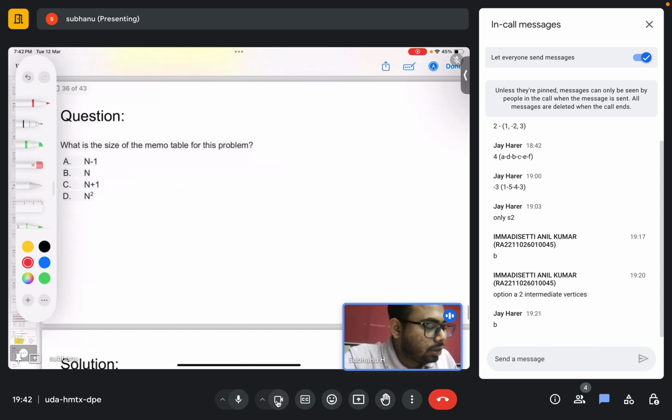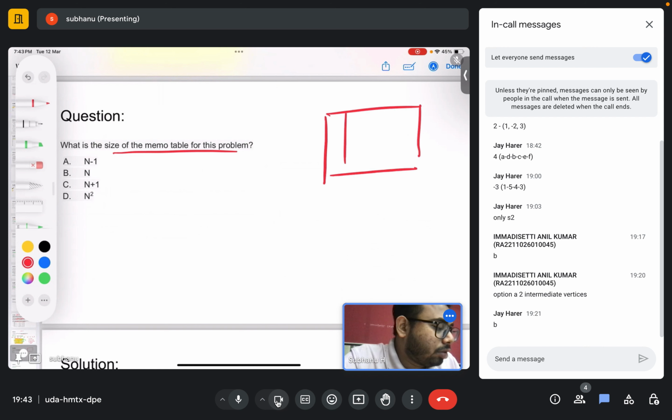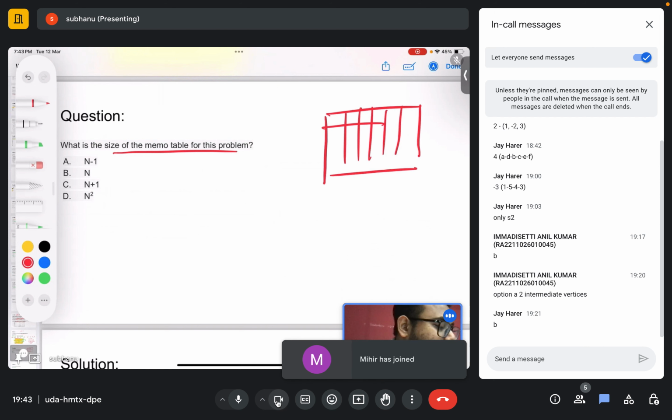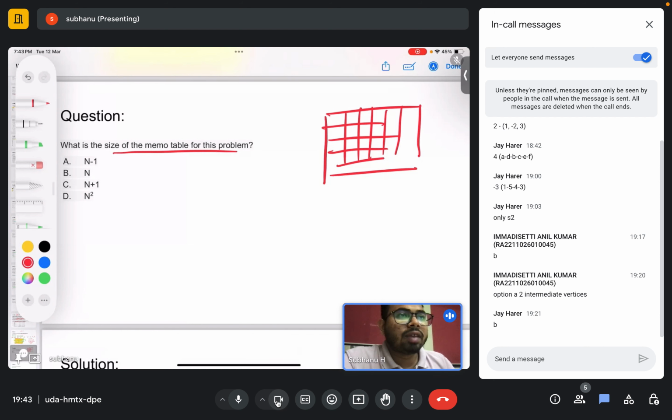So this is nothing but the formula for the longest descending subsequence. Now the question is what is the size of the memo table of this problem. You know that in longest common subsequence, we try to construct a table with each entry, like s1 and s2. Here we have to do one entry per spaceship.